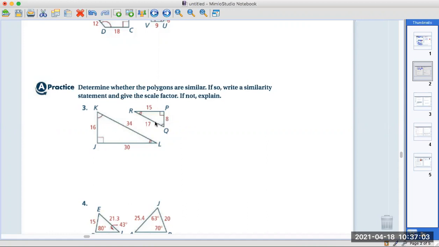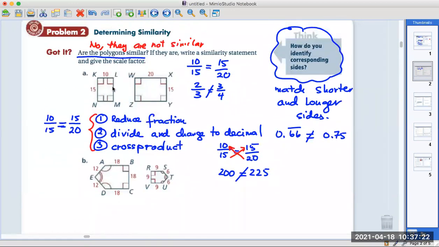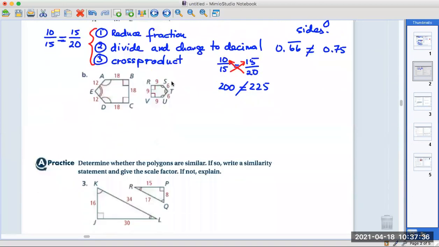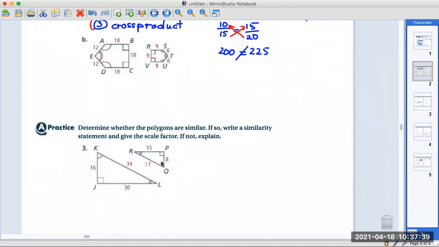So I'm looking for the corresponding parts, right? If I have 3 sides, I have to make sure all 3 ratios are the same number or value, okay? So just 2 sides will not work. The reason I chose 2 sides here is because we're having a rectangle and both sides are equal, right? That would be 15 as well, and that would be 10 as well. 20 and 20. So then in that case, I only have to write one proportion like that. But now we have more numbers and I need to make sure all 3 side proportion ratios match.